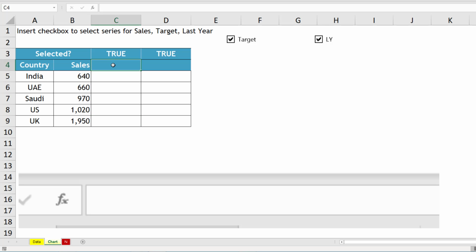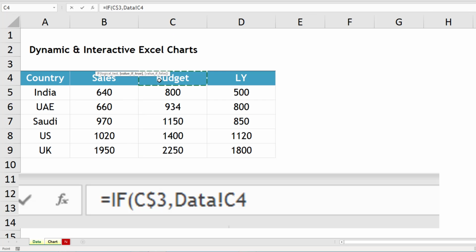For the second one, I will write a formula with the IF function. So what I am saying is that if this value is TRUE, I will freeze the row number so that when I move down, it doesn't change. If this value is TRUE, then get me data from this cell. Otherwise, give me blank.